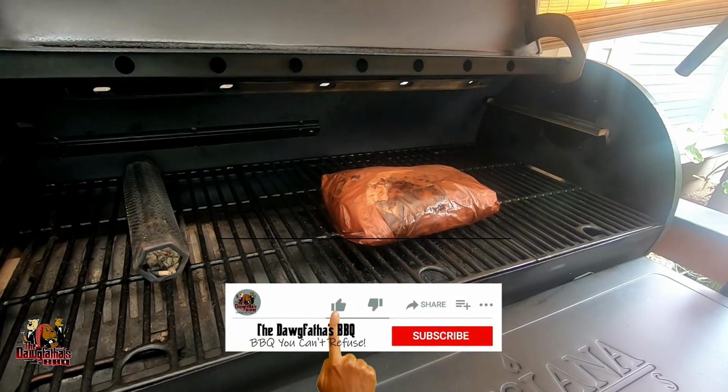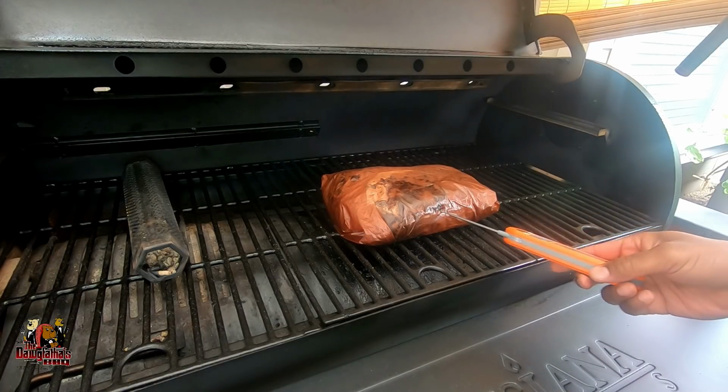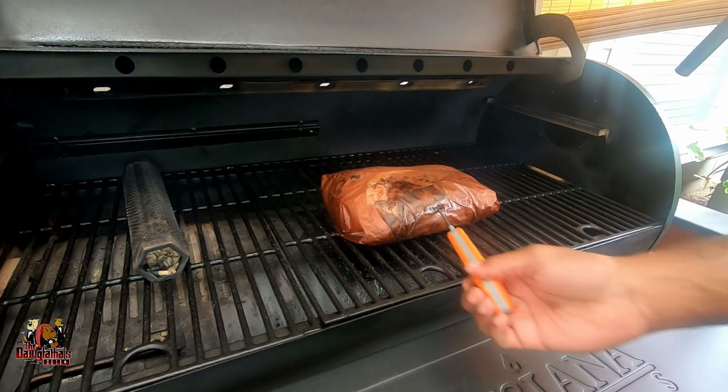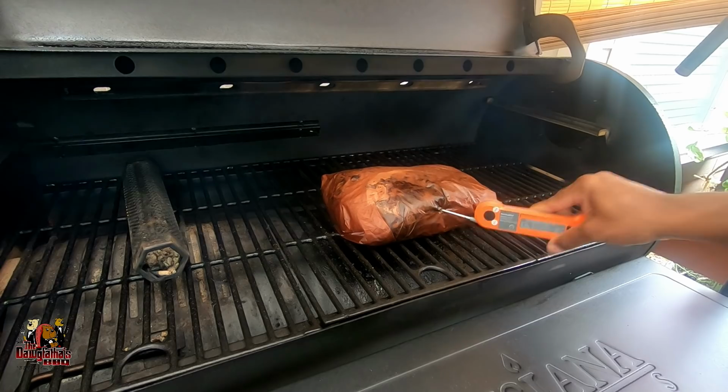Alright guys, so we're at the 9 hour mark on this cook, and it's time for us to check our tenderness. So we're going to crack it open and take a look. As I usually do, I take a probe and we're just going to go right into the side of this brisket, and I'm just kind of feeling around. And it feels pretty good, guys.